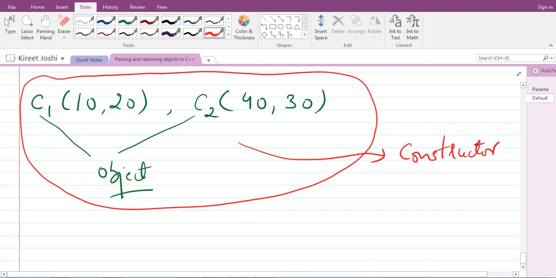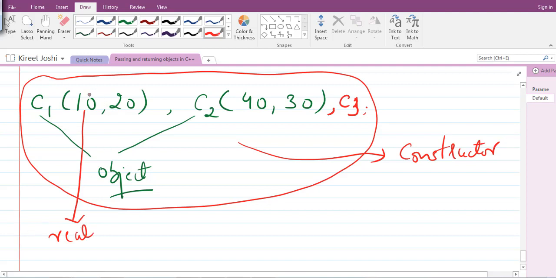Now I'll create another object, let us suppose the object is C3. My main motto is that this argument, this 10, is the real part.